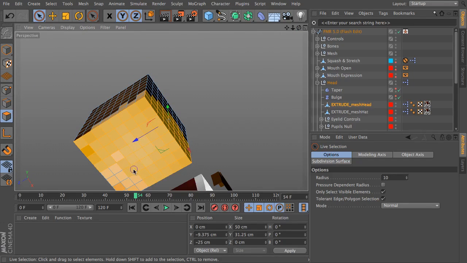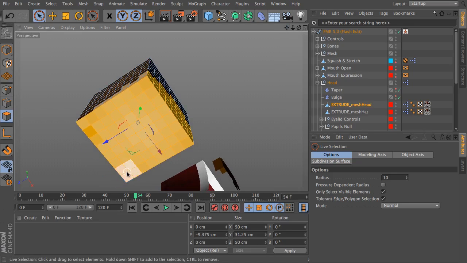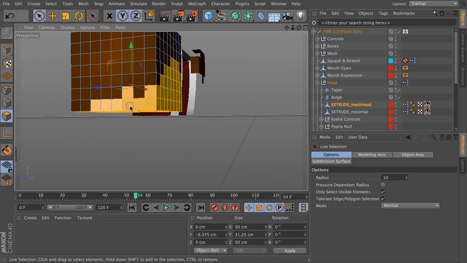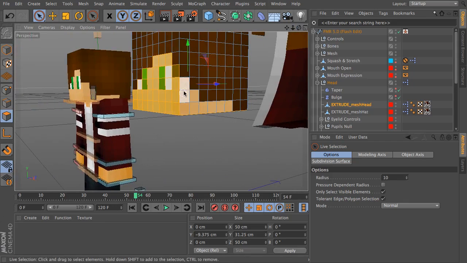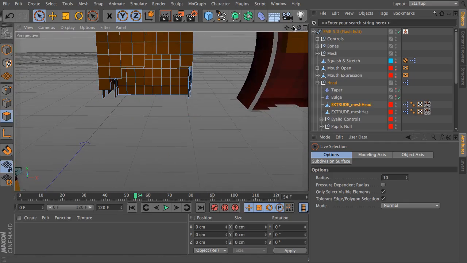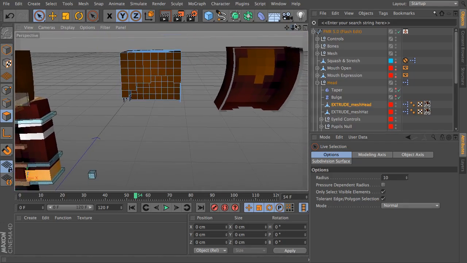In this case it's everything that's not the hair, so all this random stuff like the skin. Once that's all selected, just hit delete on your keyboard.